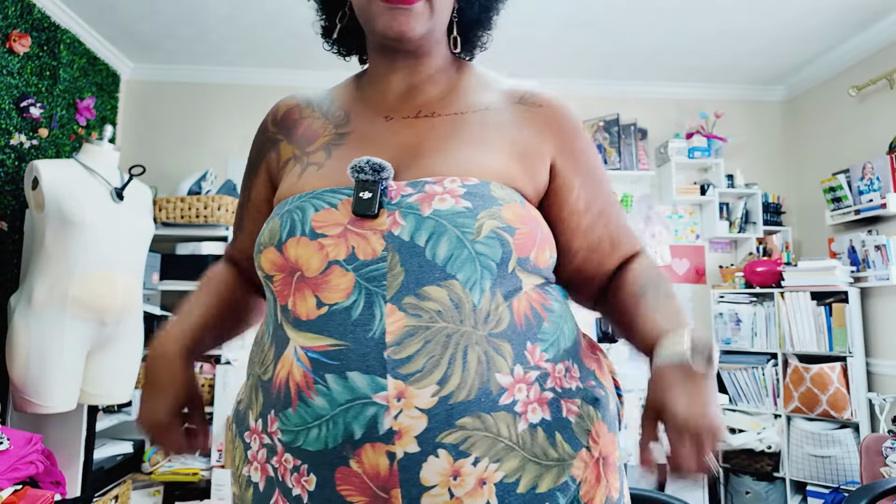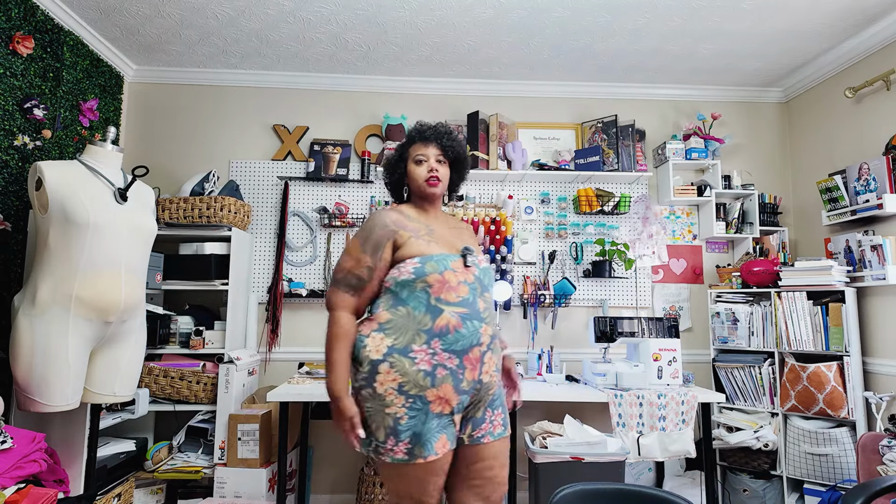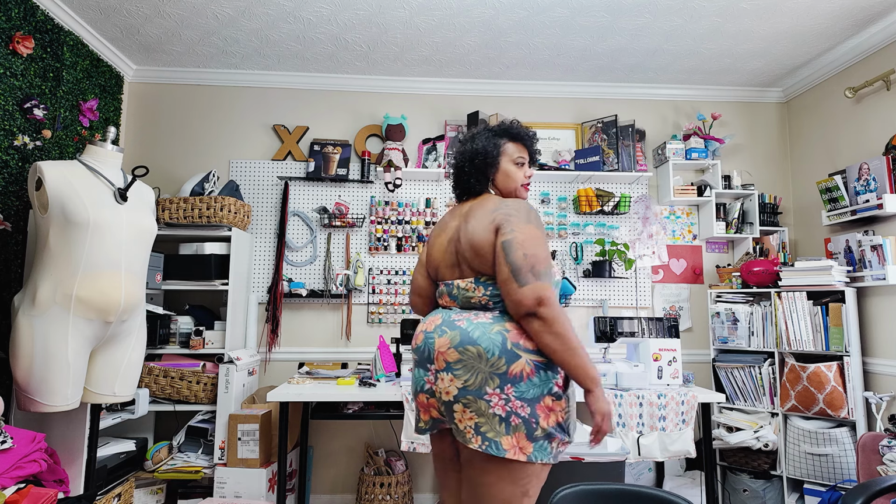Now, oddly enough, I made myself nothing to travel in. But if you're like, hey girl, what are you wearing now? I'm wearing the Aurora jumpsuit that I designed last year, and I will show you what I have on because this is hands down one of my favorite rompers. I have an obscene amount of them, obviously, because testing is going to get us into making so many. But this is the super short shorts, you know, because giving a little booty in the back.